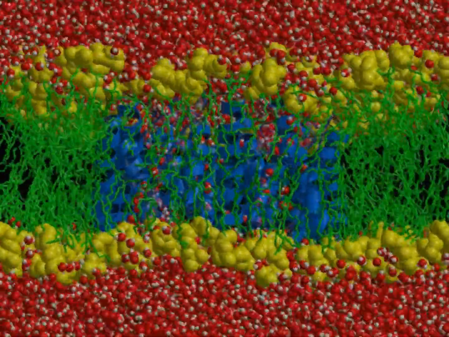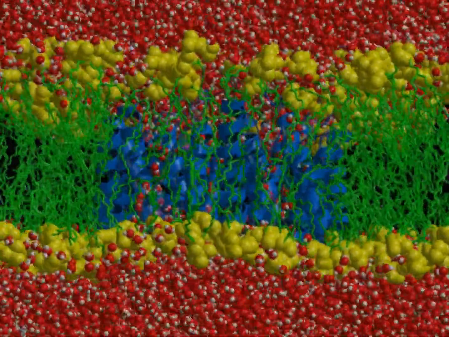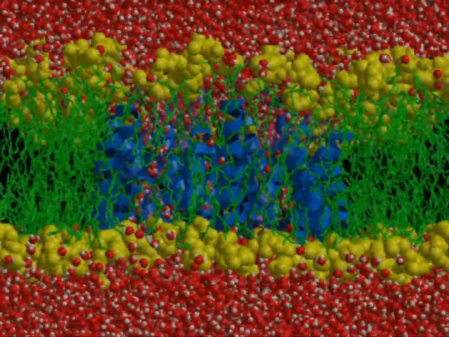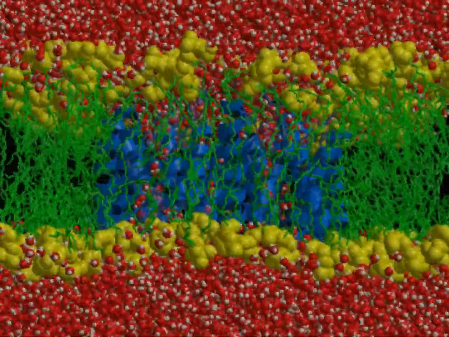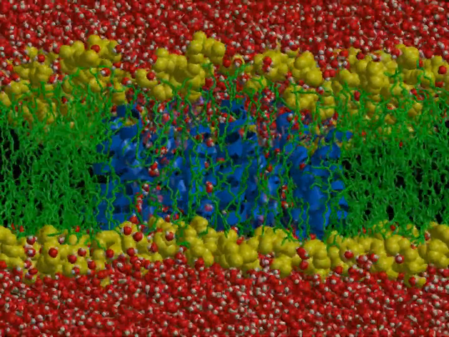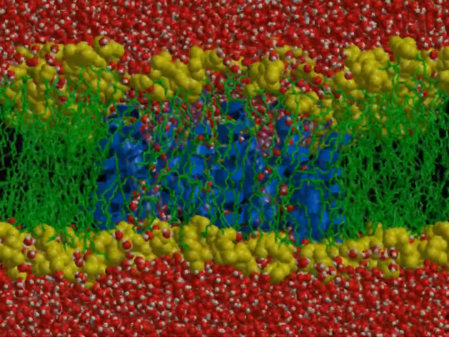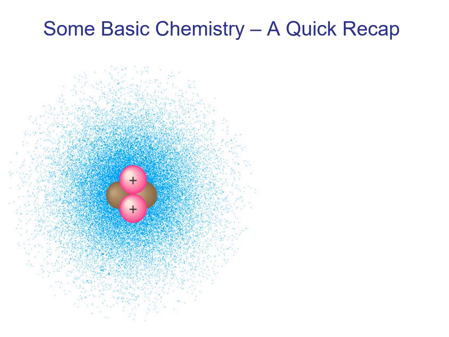And before we start talking about these parts of the membrane, before we start talking about the large molecules that make up the membrane, we have to go a little bit closer in and take a look at the molecules themselves and take a look at the atoms themselves. Let's start at the beginning. We're going to start really simple. We're going to look at the structure of the atom. And if you know this stuff, if you remember it, you're comfortable with this stuff, feel free to roll your eyes and skip forward a bit, or watch the stuff. It can't hurt. But for those of you that need and want to review, that's what we're going to do right now.